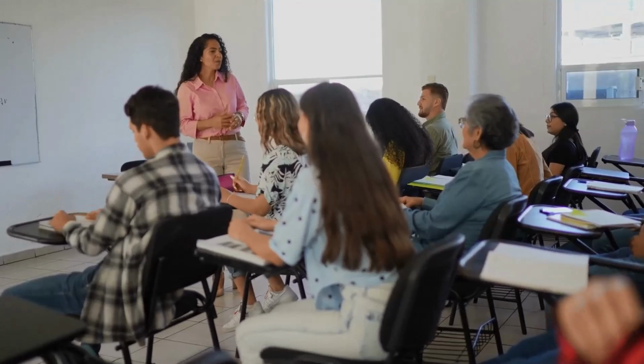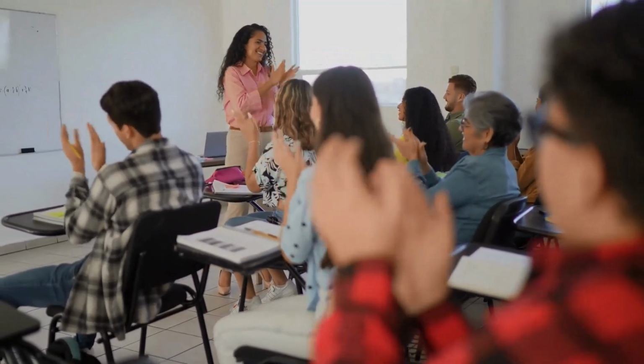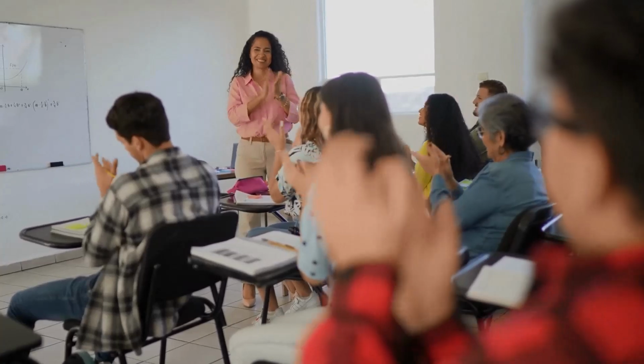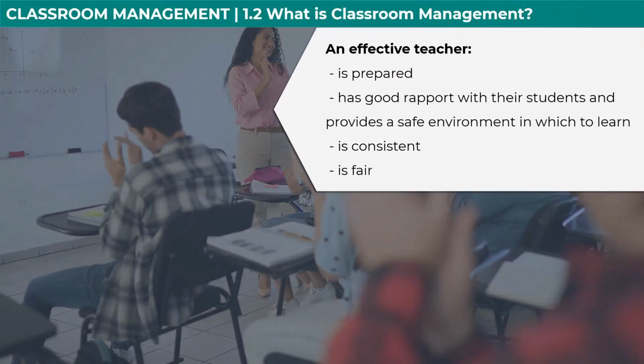However, there are probably as many definitions of an effective teacher as there are students. Generally, though, these teachers will be strong in one or all of the following areas. An effective teacher is prepared, has good rapport with their students, and provides a safe environment in which to learn, is consistent, and is fair. Listen to the experiences from students of different kinds of teacher. What made them effective in the eyes of their students?